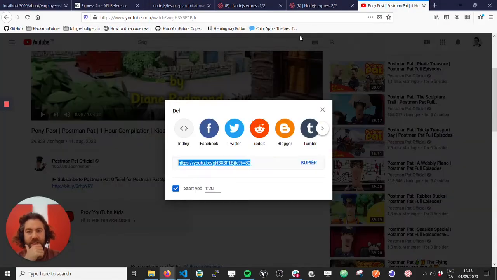I think you've seen this before. For example, if you have a YouTube video, you can say what time the video should start. You see this is done with a query parameter. Here is the URL for the video, and then it says question mark t equals 80. That t equals 80 is some data that is sent in the request through query parameters that specifies the time when the video should start.